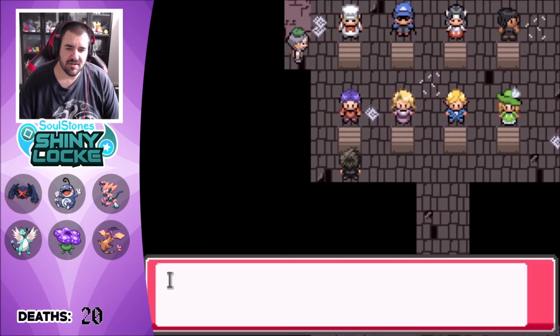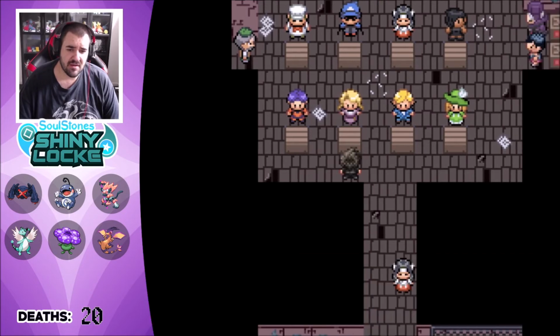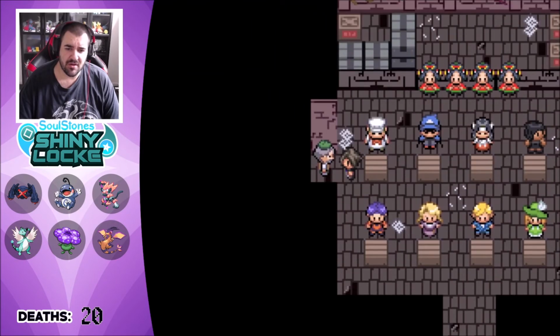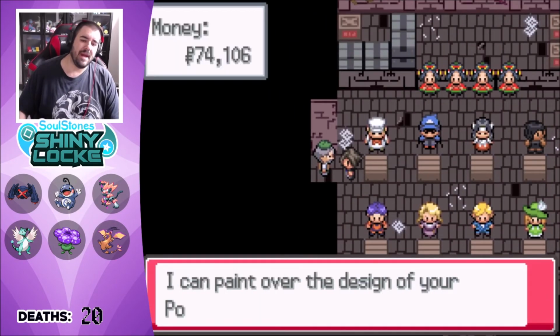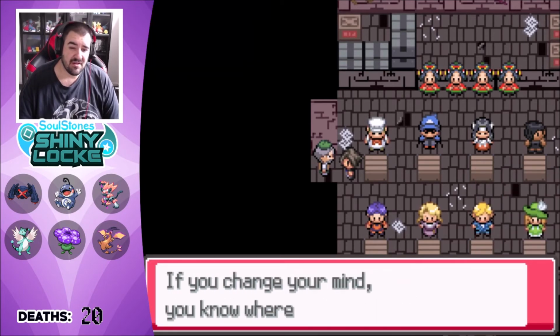Okay, these must be all the stores. If you want to fight me in a duel, you're going to join the tournament. Oh, there's a battle tournament? Oh my god, that's the Kimono Girls. Hello, I'm the Pokeball Painter. For $1,000. I think you're cheaper.